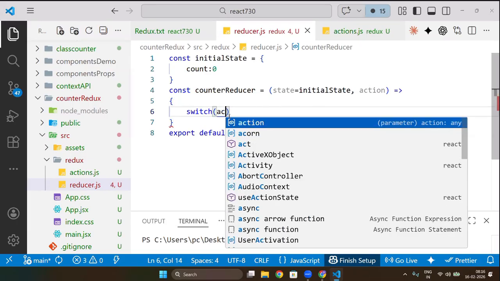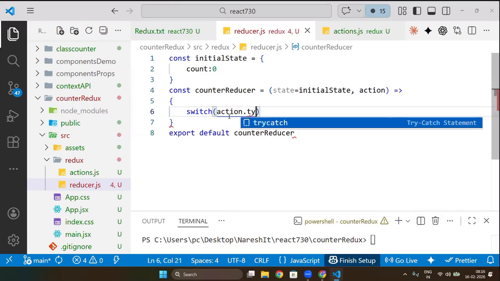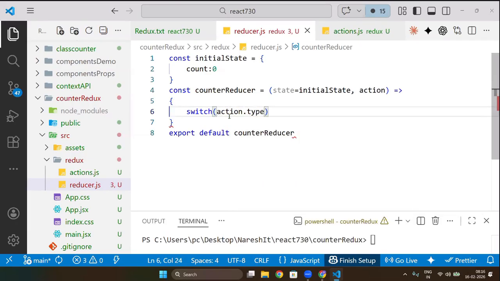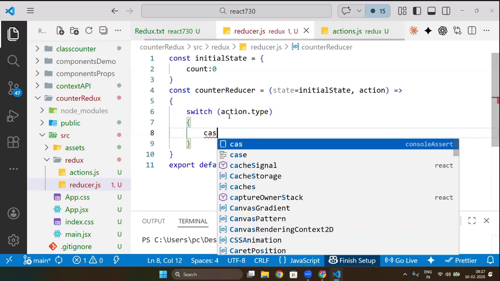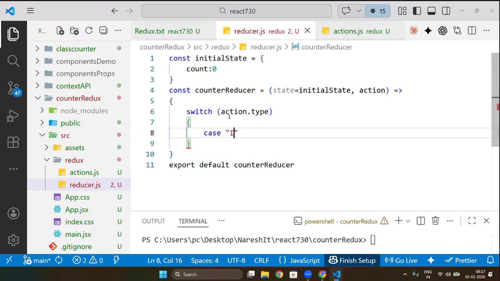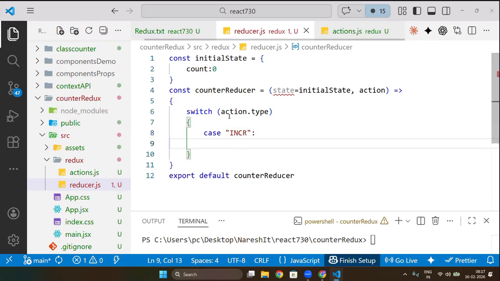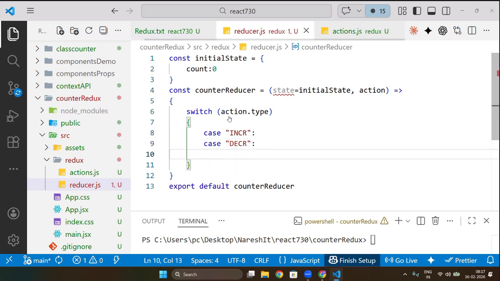Switch action.type. So it can be case INCR, or it can be case DECR, or it can be default.